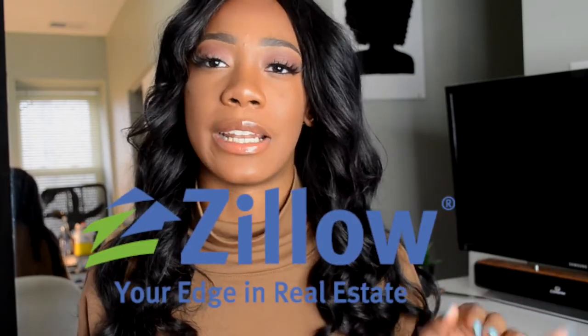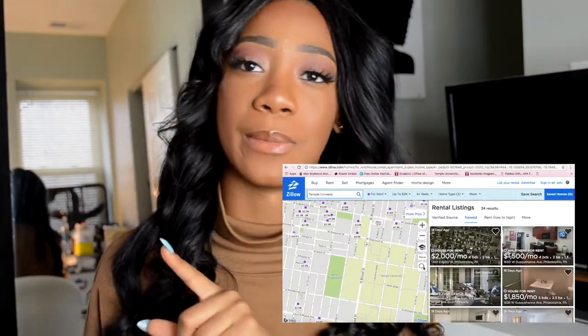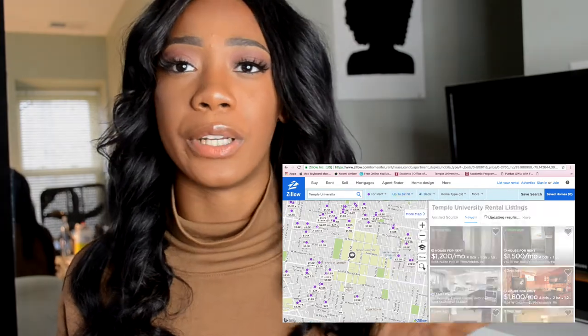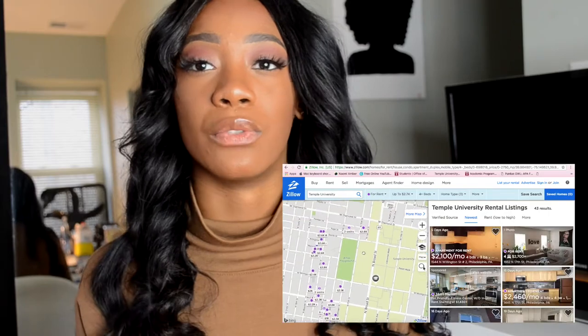These are just some places online where I searched for apartments. And these are also some lists of realtors that you guys can check out, because they also have their own websites where they post listings. But the main place that I went to find apartments was Zillow.com. It was really easy to navigate. You can put the bedroom size that you want, the minimum and maximum for how much you're trying to spend, and the location. You can put a lot of filters on what you're looking for.